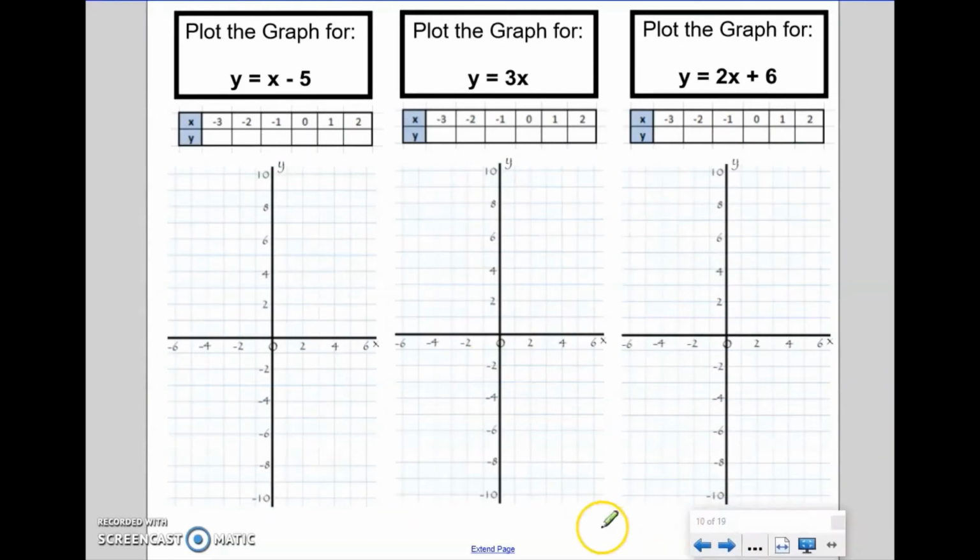Okay, so we have another set of questions to do here. So again, there are 3 linear graphs to draw, 3 straight line graphs using the values of x between -3 and 2. A slightly different axes this time. On the x-axis going from -6 to 6, and on the y-axis from -10 up to 10. For each of these graphs, could you complete the table and plot the linear graph? Could you pause the video now, please?